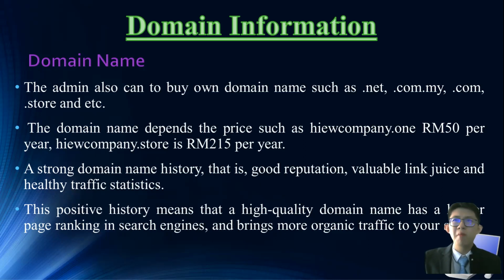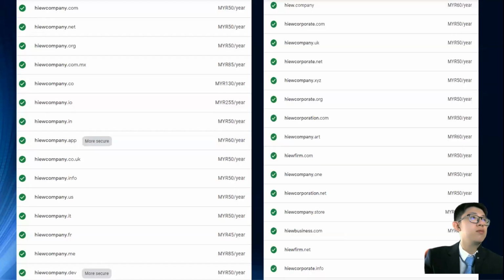So a strong domain name has a history with a good reputation, valuable links, and healthy traffic statistics. This positive history means that a high quality domain name has a higher page ranking in a search engine and then brings more organic traffic to your site. So next, I will proceed with an example for the linkage of the domain name. Okay, so next.